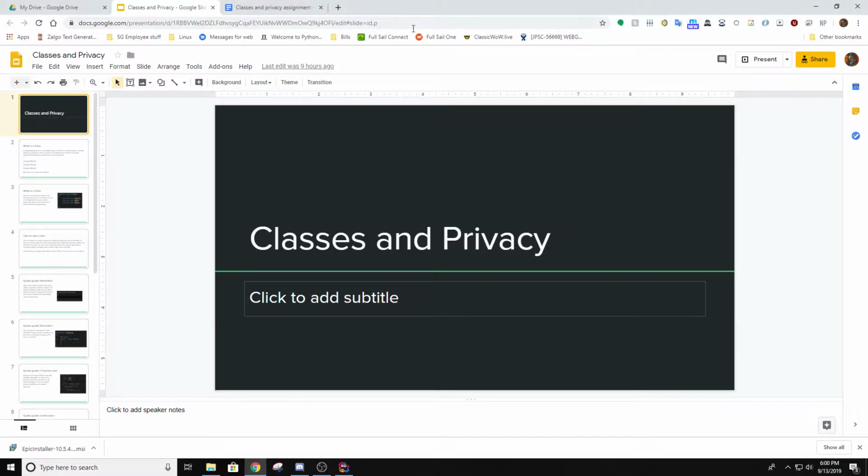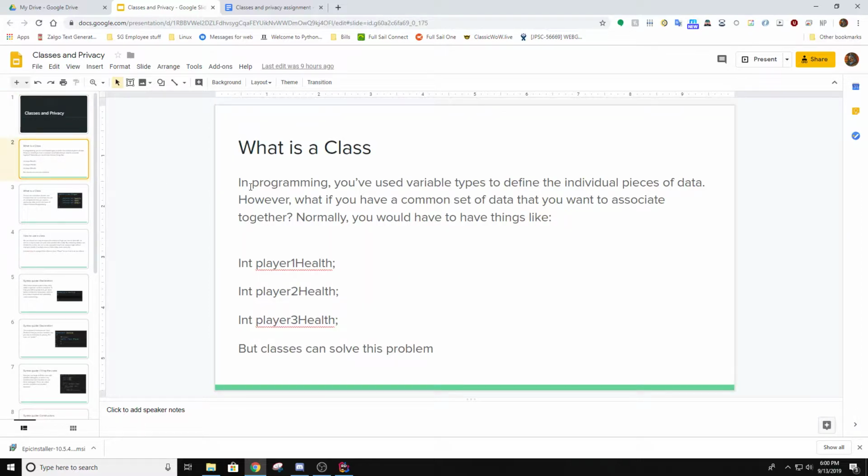So today we're going to be talking about classes and privacy. The idea behind classes: what you guys have done in the past is you've been working with individual pieces of data. These pieces of data let you keep track of really anything that you can abstract. But the main point is that they allow you to manipulate these things and control how a program flows based on dynamic changes that may or may not occur. Things like a user, things like random generation.